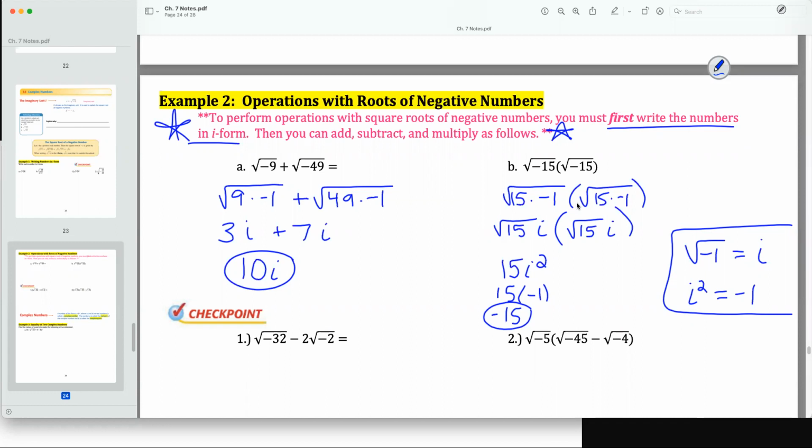kind of. If you look at the problem, we already learned that if you have the square root of a number times the square root of that same number, it cancels out and you're left with the radicand. Now, does the square root of negative 15 even make sense though? No, it doesn't exist in the real number system, but it ends up still equaling the same thing. It just goes through a different process. Go ahead and try the 2 checkpoint questions.